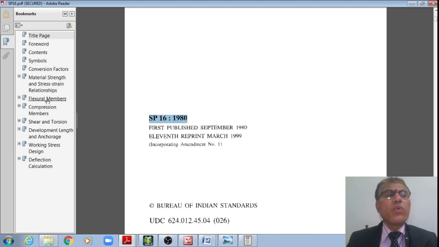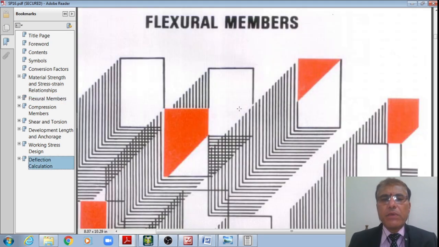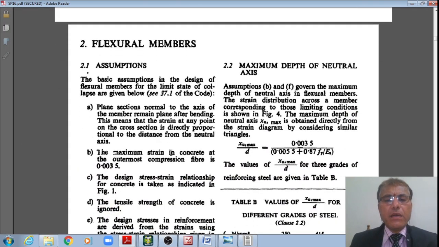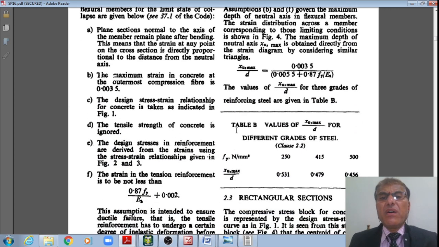Now I'll quickly move to the flexural members page. Here in flexural members I do have all the formulae given.